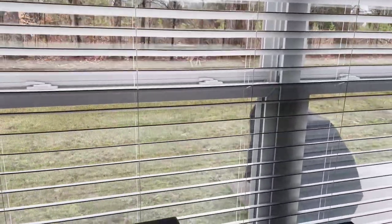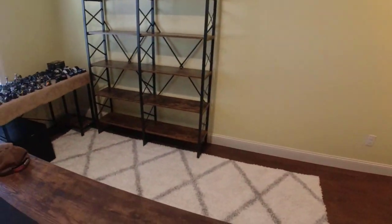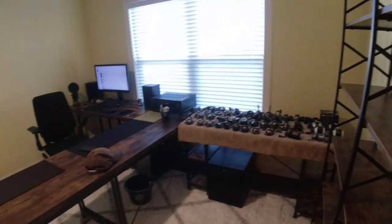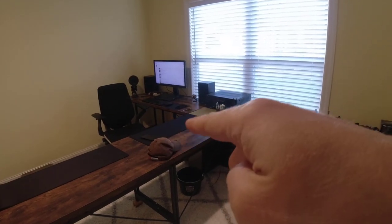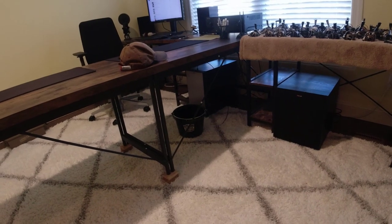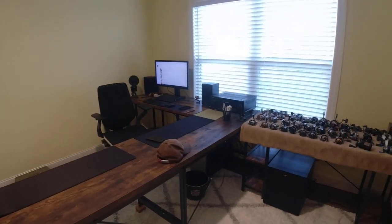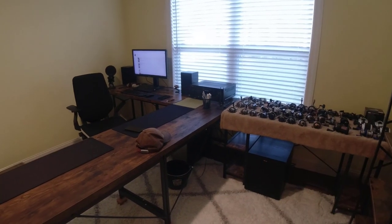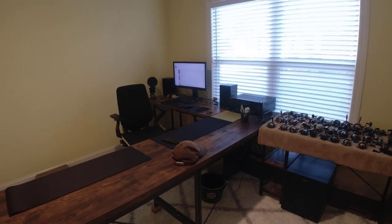But yeah, this will be my office for some time. Now let's actually get to the video — the title topic. I'm gonna grab the camera and point it to my computer over there. This is where my work laptop is and where I edit my videos. My processing desktop is on the bottom and I have a switch that connects the keyboard and screen to either the work laptop or my own desktop.